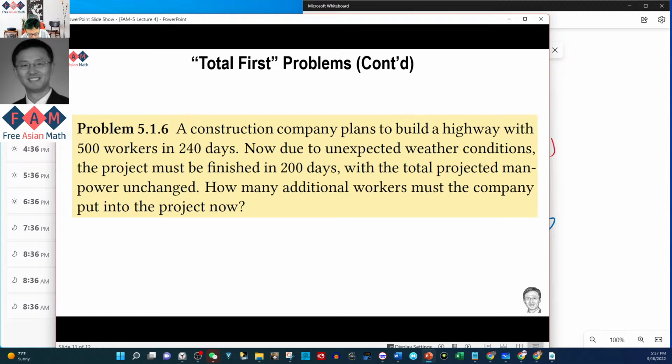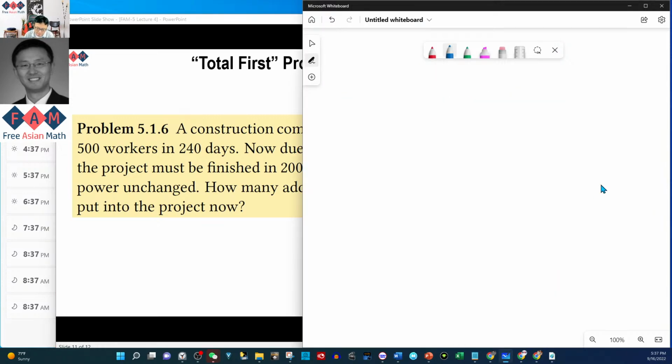And that is not difficult to see because we still see the multiplicative relationship. What is the total amount of work, the manpower or work hours? It is the number of workers times how many days. And that total is person times day. Because it said that the total manpower is unchanged, we need to first calculate that total manpower needed. It's 500 times 240, right? So if we write multiple steps, this will give you 120,000. What is this unit? This is man times day. Man times day. Or man day. So that's the total amount of work.